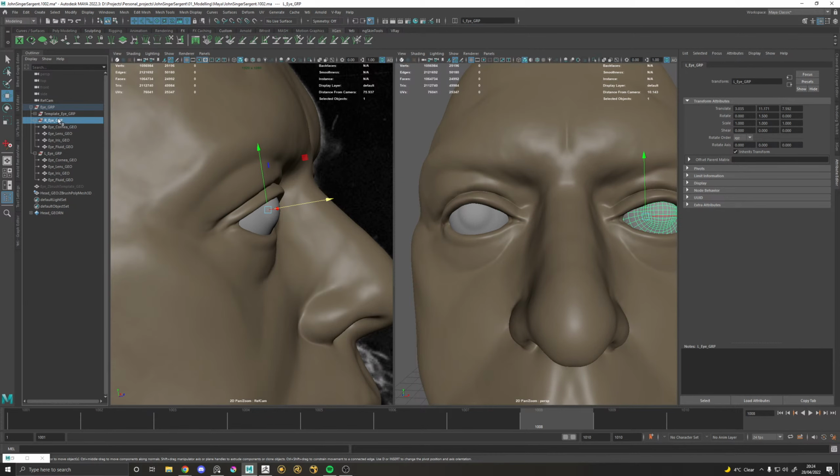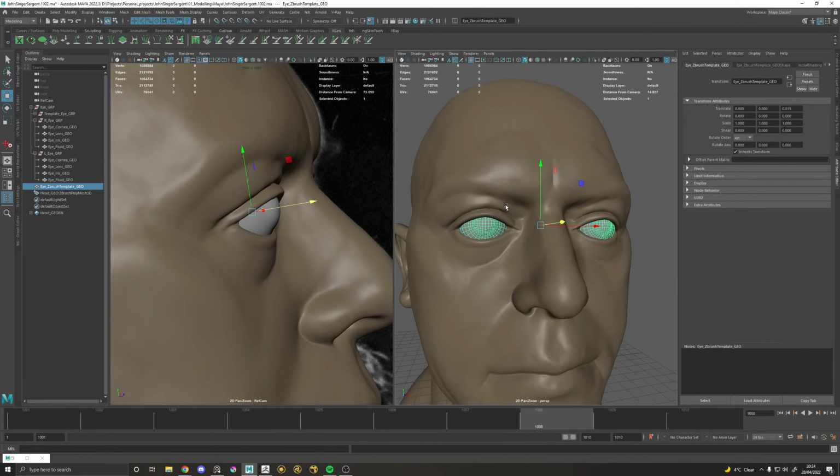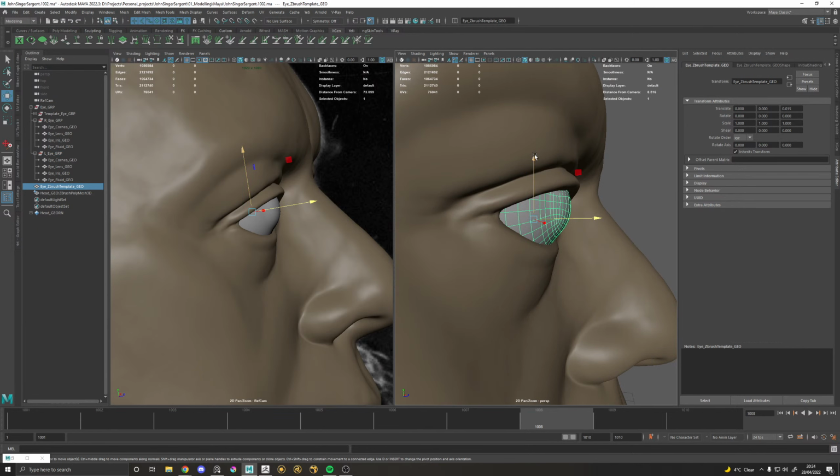Okay, and so we're just going to copy those settings. 7601. That's close enough to not really make a difference, honestly.